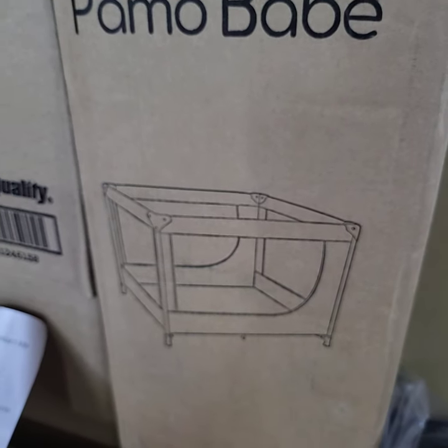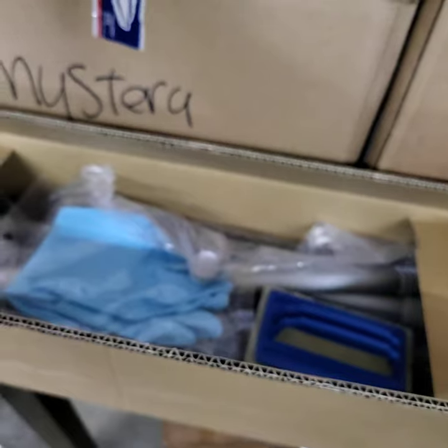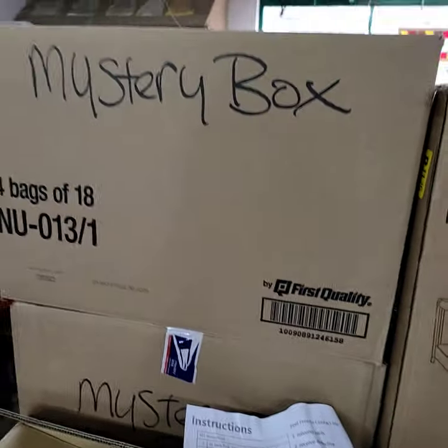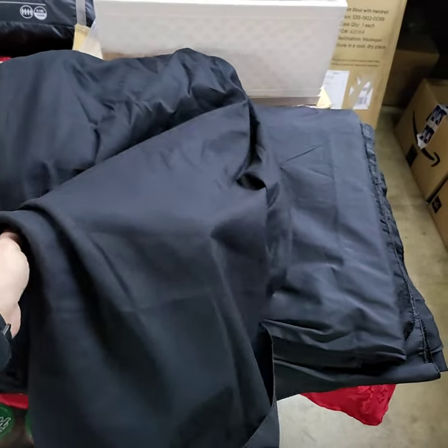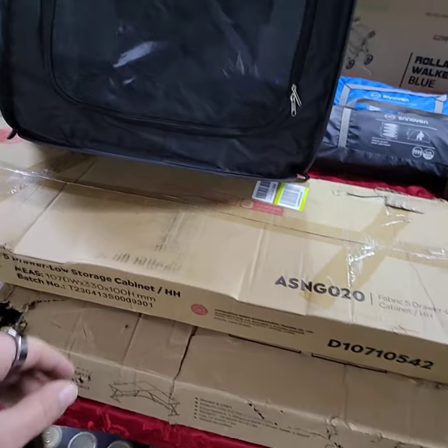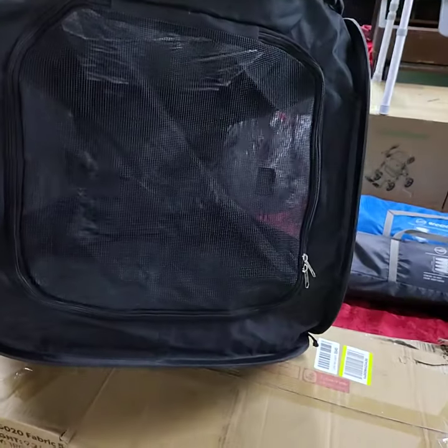That's for babies. Different cleaning kits, big big set of cleaning kits. Mystery boxes. These are for a six-foot table — tablecloths, black — a whole bunch of those. Some more furniture in a box type thing. This is a portable pet crate that folds up real nice and small.